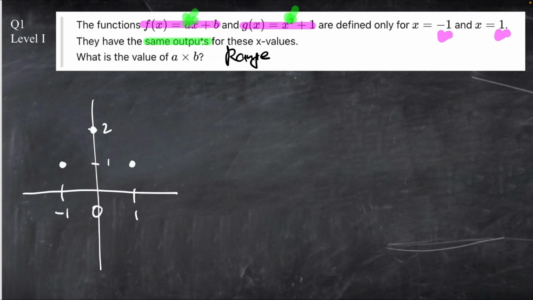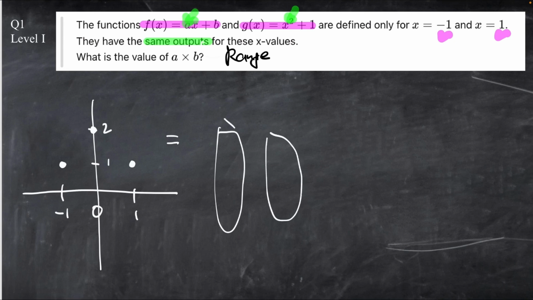Then what this means is that in a function mapping from x to y, if we call this f of x and another one g of x, we can look at the domain values -1, 0, and 1. For instance, -1 goes to 1, and 1 also maps to 1, while 0 maps to 2. You can create a mapping diagram like this, showing clearly how each input is connected to an output. This is exactly the same function that matches both.